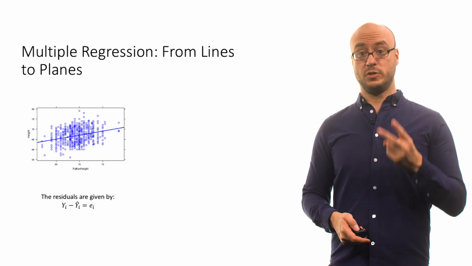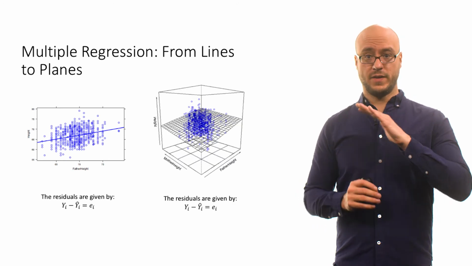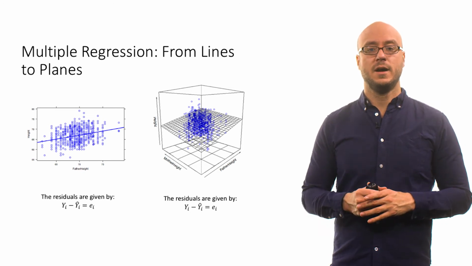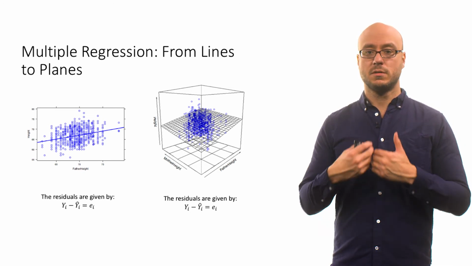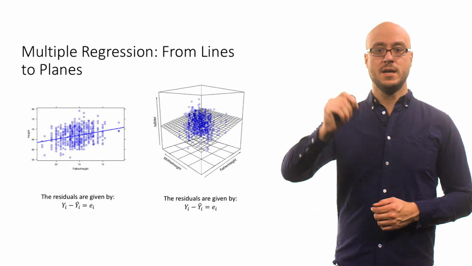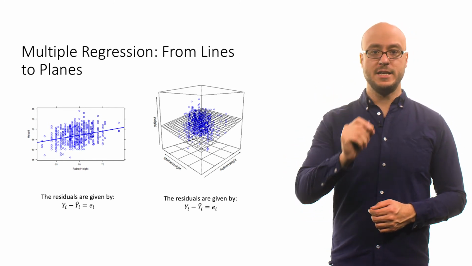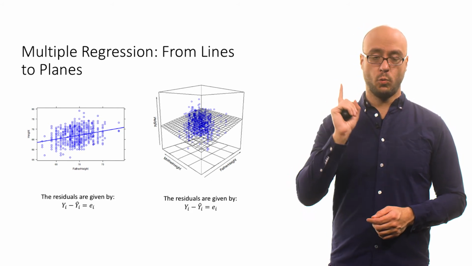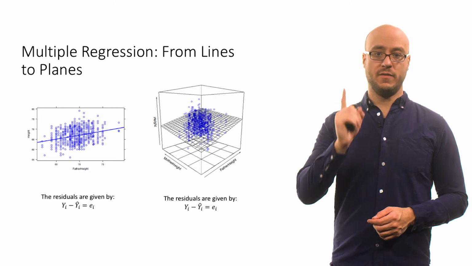The idea behind simple linear regression is we don't want these residuals to be that far off. Right? That's why we want to minimize the sum of the squared errors. When we fit a multiple linear regression line with two input variables, we're fitting a plane through a 3D scatter plot of data points, but the residuals have the same form. The residuals are simply the raw values of y minus the y-hats for each person in the data set. Each person in the data set still has one y-hat, still has one raw value of y.